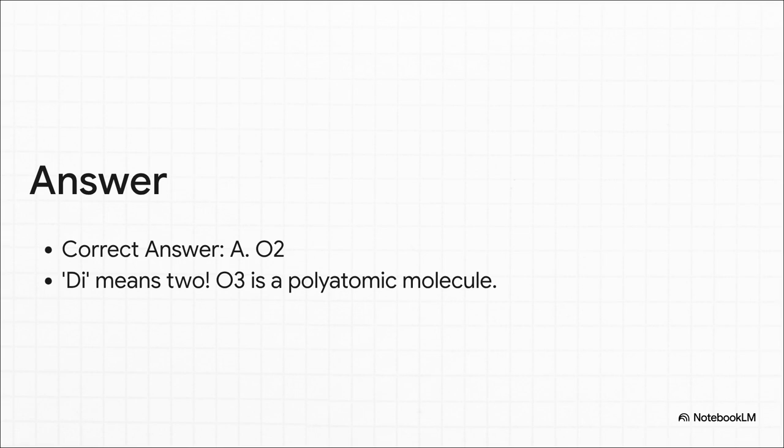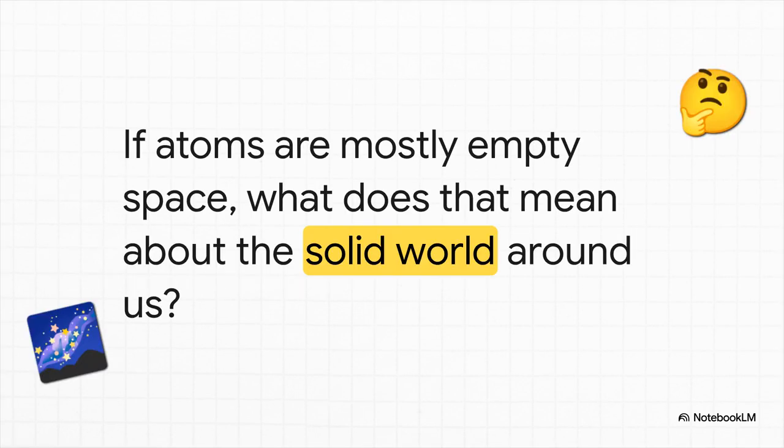Excellent work today. As we wrap up this explainer, I really want to leave you with this final, kind of mind-bending thought. We learned today that the nucleus holds the mass, but the vast volume of an atom is defined by the empty space of its electron shells. So, if everything is made of atoms, and atoms are overwhelmingly empty space, what does that actually mean about the physical, solid world around us? What does that mean about you and me? It is such a fascinating paradox of physics and chemistry to just sit and chew on.